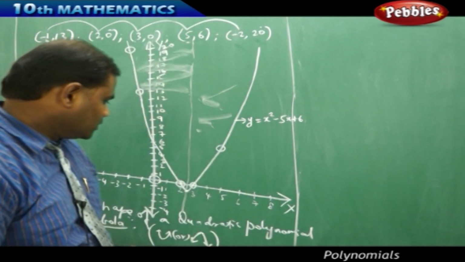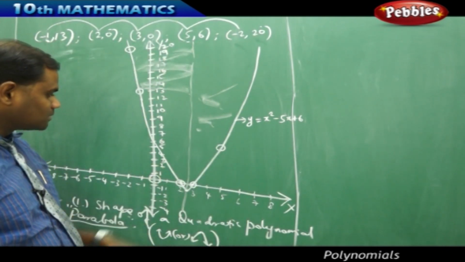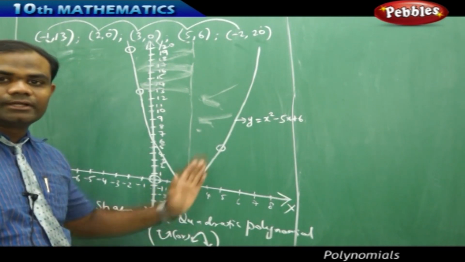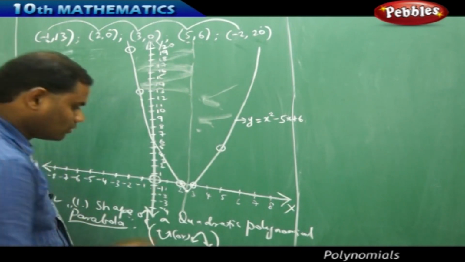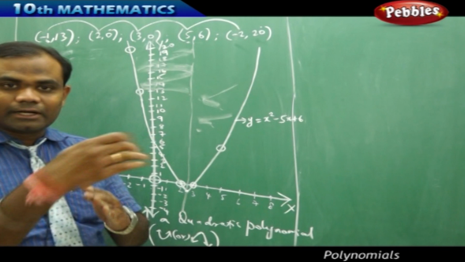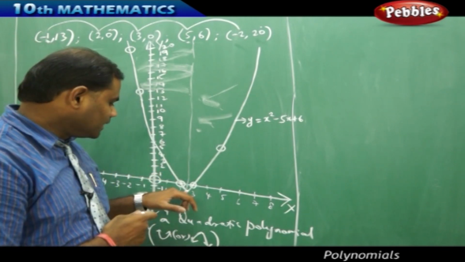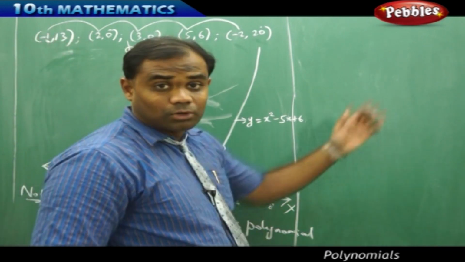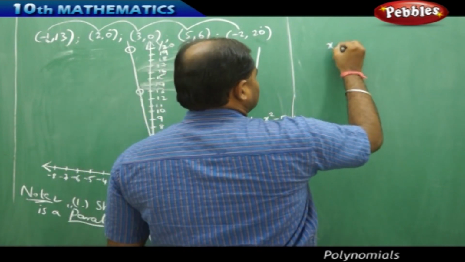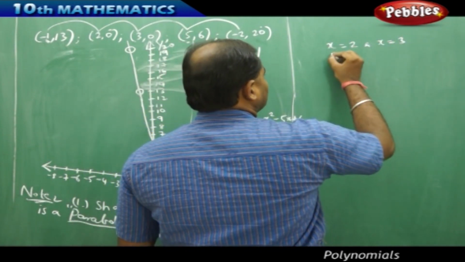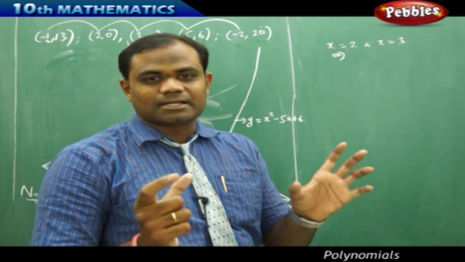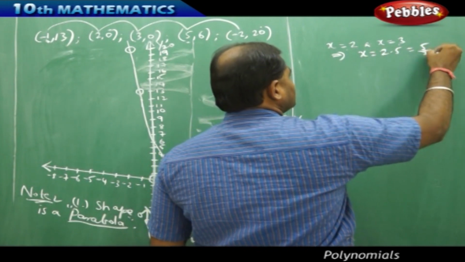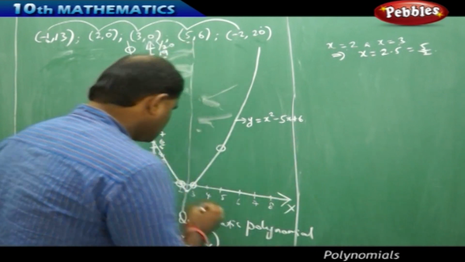Now, one important property here is that I get the graph which is U-shaped, but when I see the graph going down, I want to know to what depth it goes before it turns and moves up. This is also very important. Therefore, in order to obtain this exact point, the turning point can be found by taking the middle value of the two x-intercepts. For example, I got the x-intercepts as x equal to 2 and x equal to 3. Then I take the middle value of these two x-intercepts, which is 2.5. That implies x is 2.5, or 5 by 2, is the middle value, which lies exactly between 2 and 3.